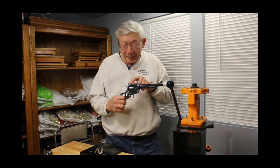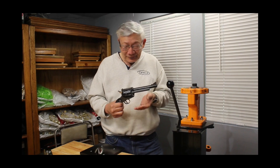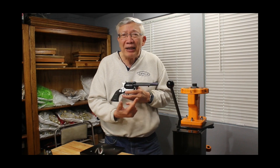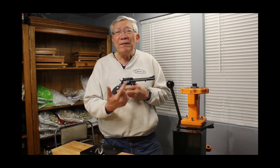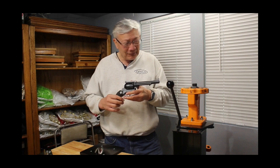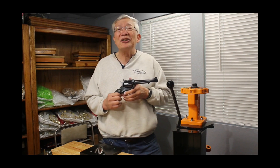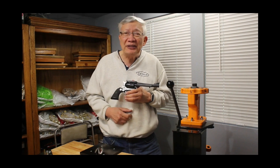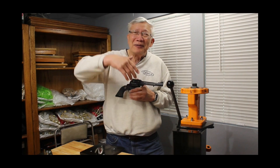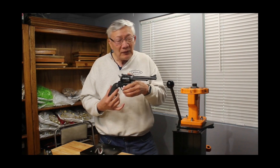The reason why it's a flat top is it doesn't have the little wings here in the rear sight. This happens to be a 50th anniversary Blackhawk, and also a 50th anniversary of the .44 Magnum from Ruger. This was done in the year 2006, because the .44 Magnum came about in 1956 — some say 1955, but by the time they hit the store shelves it was '56.